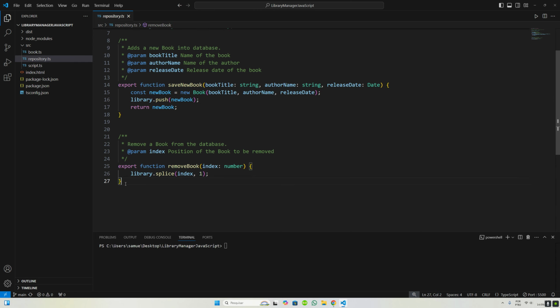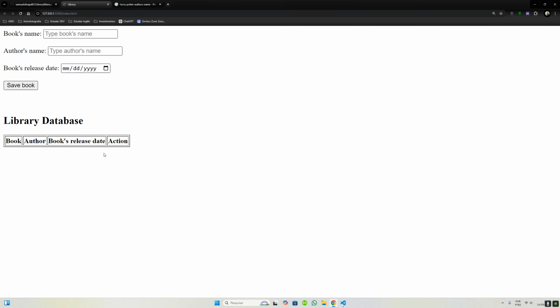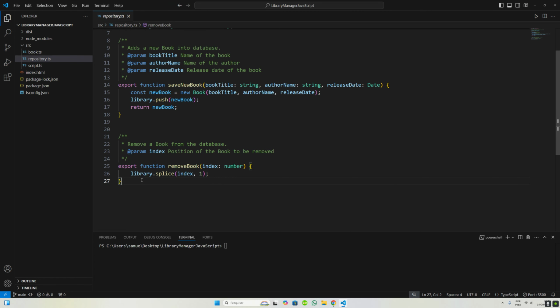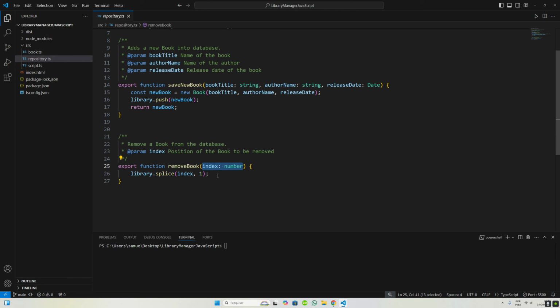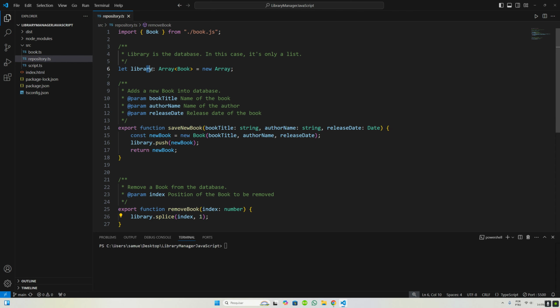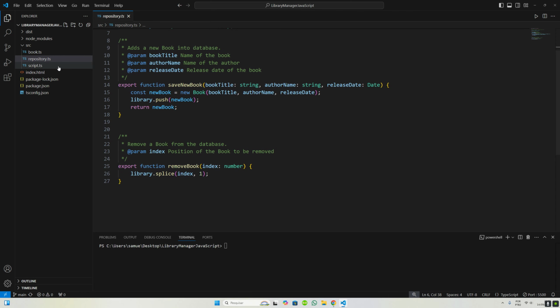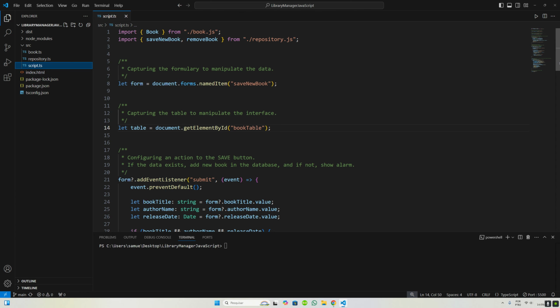And this method removes the specific book. So when I click some specific line, this method receives the index of the line, the position of the book in the list, and we delete the book from the list. All right, so now let me show you finally the main program.